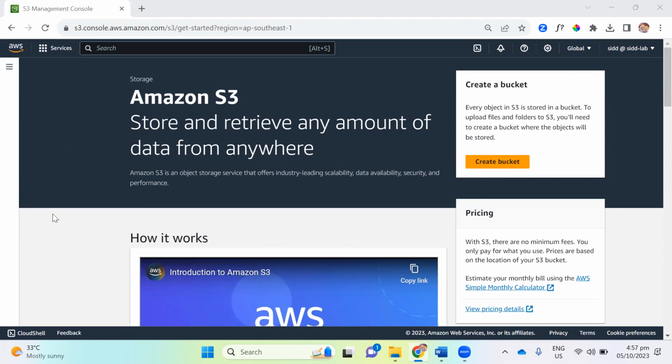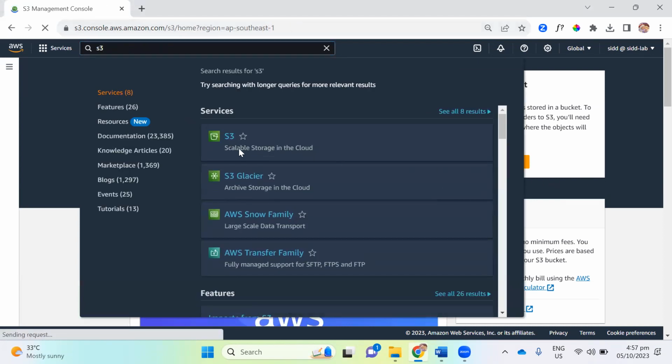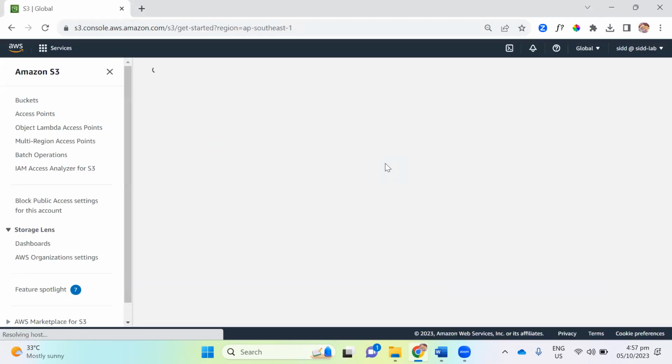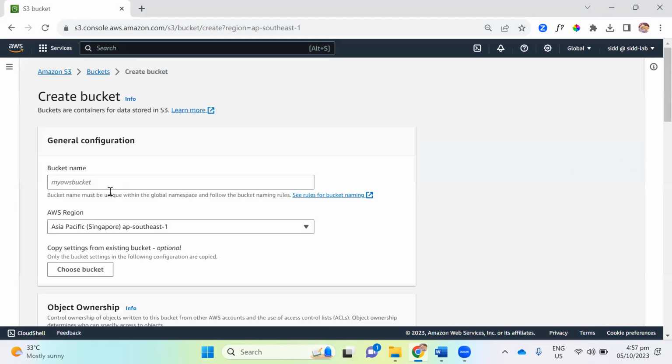So I'm logged into my AWS console and I will go to my S3 service, which is our simple storage service from Amazon. As we have already gone through it in previous chapters, I will create a bucket. Right, let me create the bucket as my website.